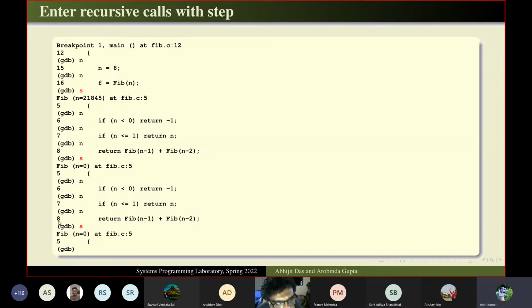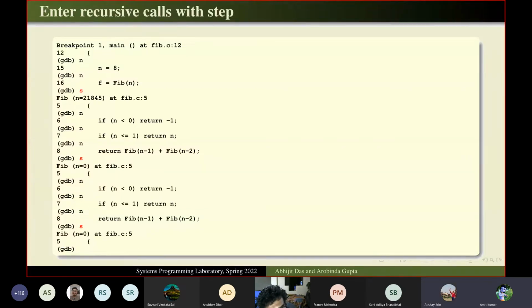But once again, it will come here and wait for you to tell whether you want to make next or step. In fact, this may be, I would say, the second recursive call. It's not exactly this second thing. This will call Fibonacci n-3, or this will call Fibonacci n-2, and so on. So every time you want to enter a function, you need stepping instead of nexting.